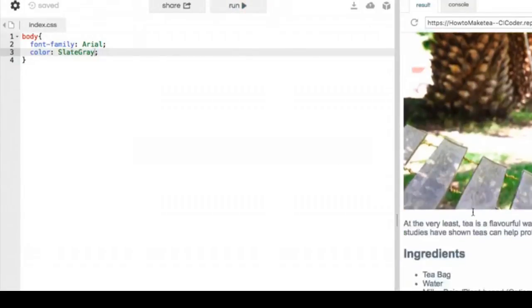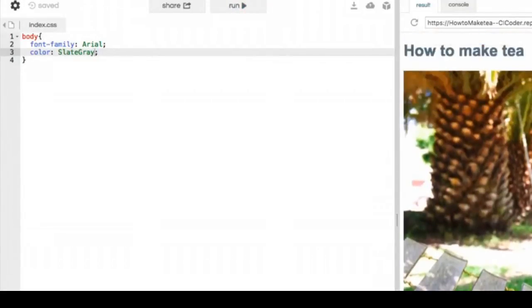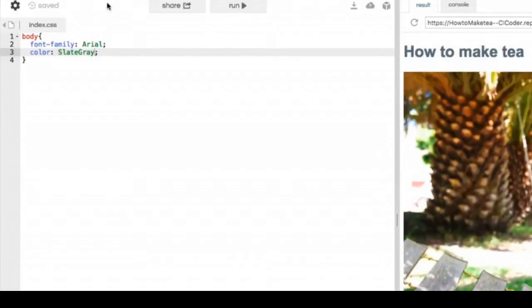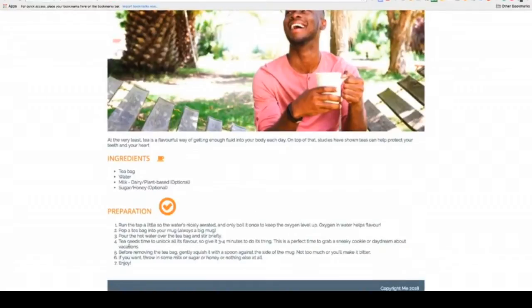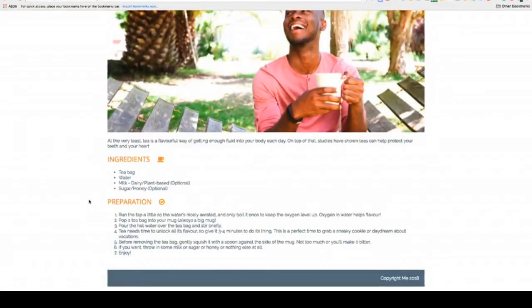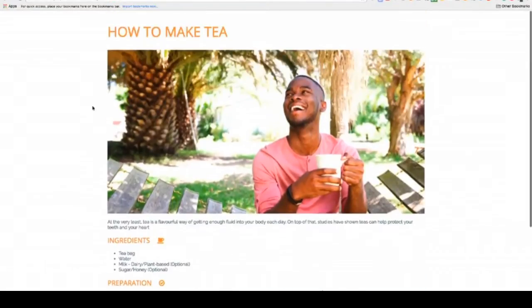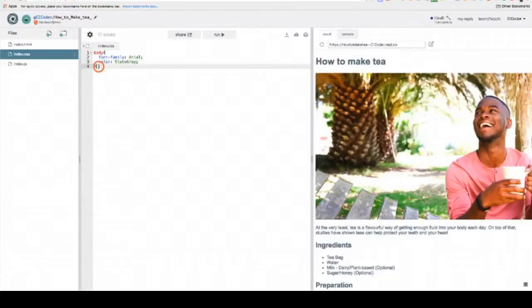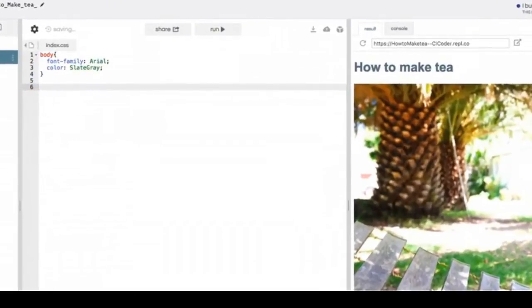We've also changed our color to slate gray, again, just to highlight that you can do this, and it softens the color as well. You can see now it's moving closer to where we need to go. Also notice that our headings are orange and they're also uppercase. So let's style that. Now, currently our title is a little bit small.